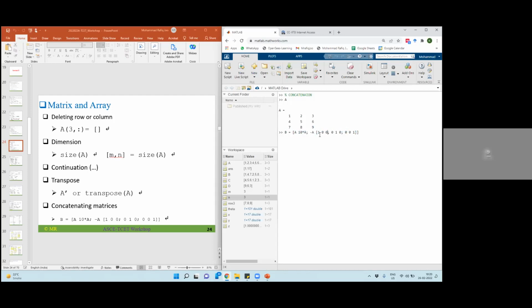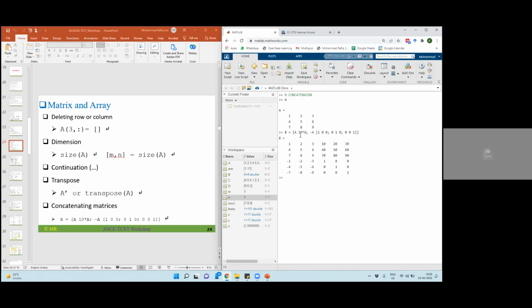You might be remembering, if I write this matrix somewhere, what will it do? In the first row, 1 0 0, then 0 1 0, then 0 0 1. Just see what happens if I click enter. First of all, my matrix A has been written here: 1 2 3 4 5 6 7 8 9.